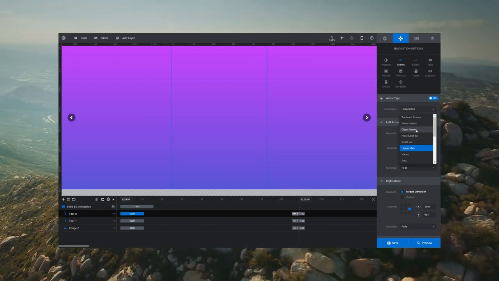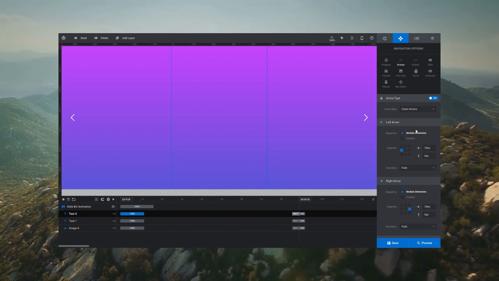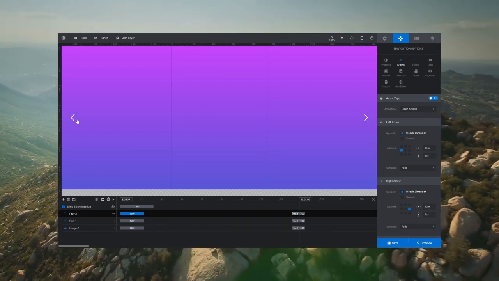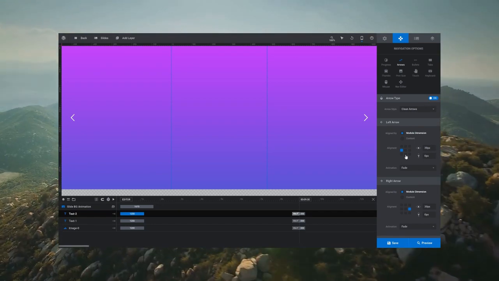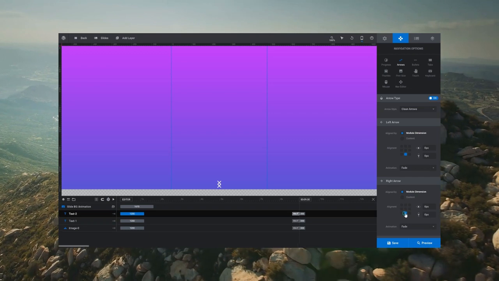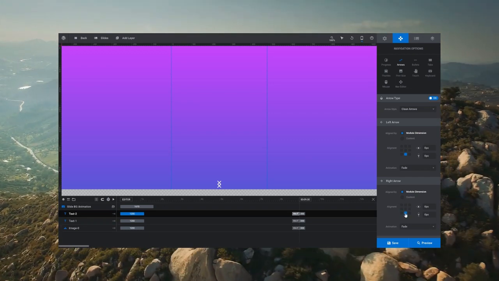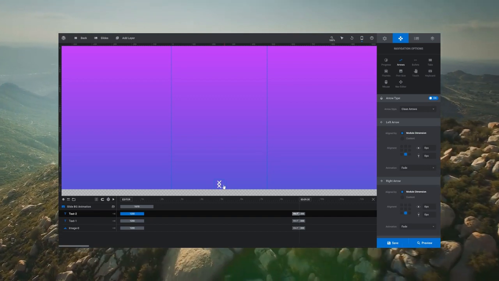I'm going to go with clean arrows. They look good, but I did say I wanted the arrows positioned at the bottom of the slider and not on the left or right. To do that, go to the alignment field for both the left and right arrows and select the position in the grid where you'd like the arrows to be placed. By making identical selections, both arrows are now flush against the bottom of the slide and they're also overlapping.